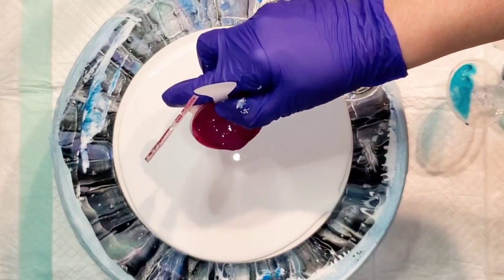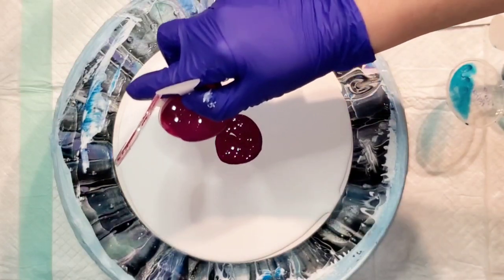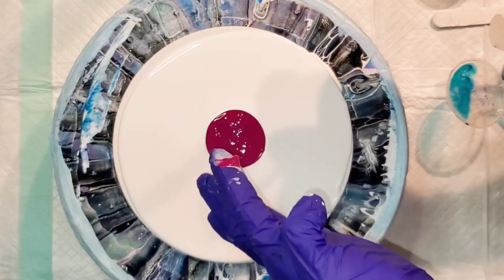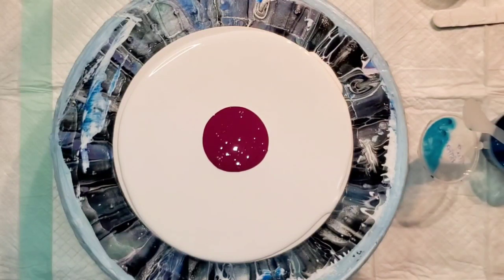The quinacridone crimson is pretty thick, which isn't bad for a color if you're layering it toward the top and it's not your main puddle, but it's pretty thick to be in the bottom — I just don't want it to flocculate as it spreads out. I added a little Josonia to it. I do use a lot of paint and sometimes not all of it stays on the canvas — that kind of comes with the territory with the blooms. Part of the practicing means you're going to use too much paint.